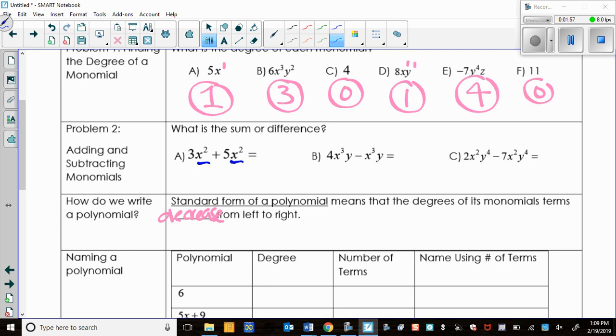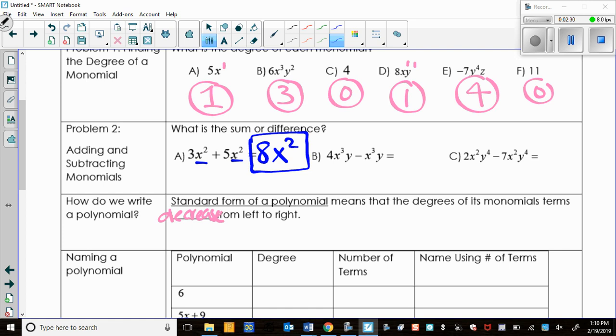So I could look at this another way that you've seen before, if you write 3x plus 5x. This is something that you've seen earlier in the year, and when we combine them we got 8x, but we didn't add the squares, we didn't add anything with the x's, so all we did was add the coefficients. So when we're looking at this problem, keep your bases the same, x squared, but just add the numbers in front. So your final answer is 8x squared.